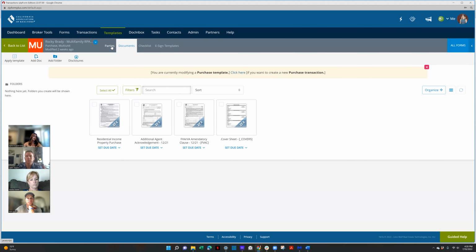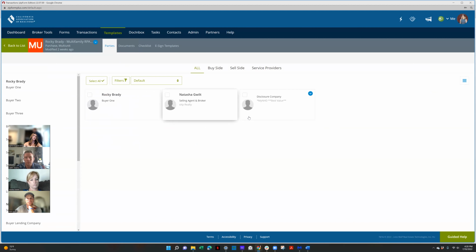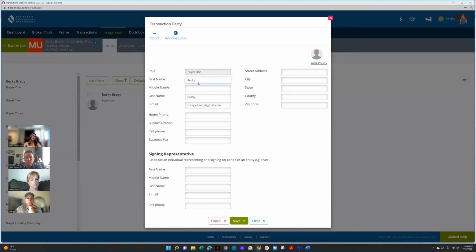Then what you can also do is parties. You add yourself, and whenever you're creating offers, it should add you automatically as the agent on that offer. Then you can also create their name and their email address. What that'll do is, if you've created offers before and you're going to have them electronically sign, it will have you type in their email address if it's not saved, right? This will create it. This will basically make it so you don't have to do it over and over again.